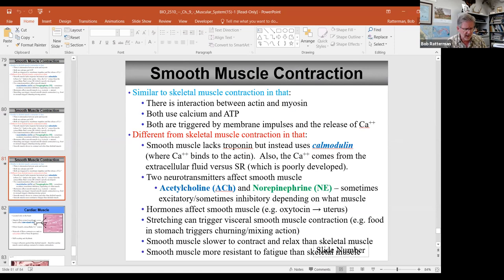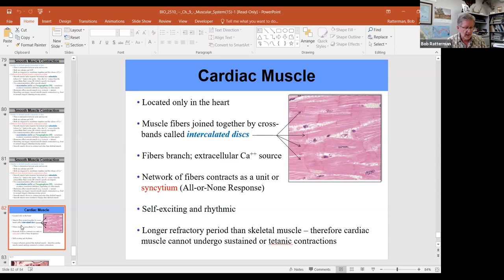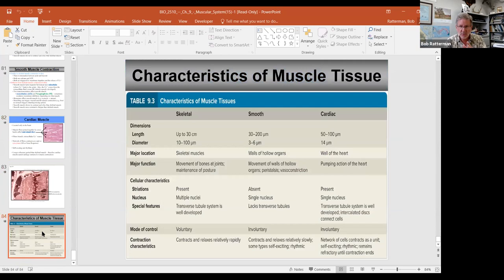And then there is a rather short section, section 9.5. Literally, it's only about 5 paragraphs that is devoted to cardiac muscle. So yes, that's where we would end chapter 9. This is the actual last slide where we throw all three of them on the table. And so you can see them compared to one another and differences, a nice summary table. Where we pick up with learning the individual muscle groups, where they talk a little bit about levers, that's where you can end for the lecture. Yeah.